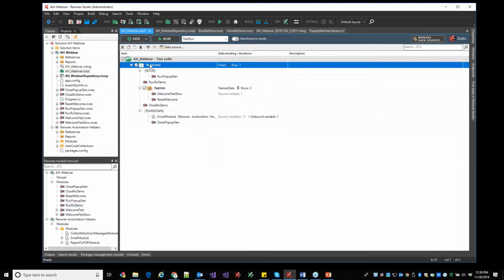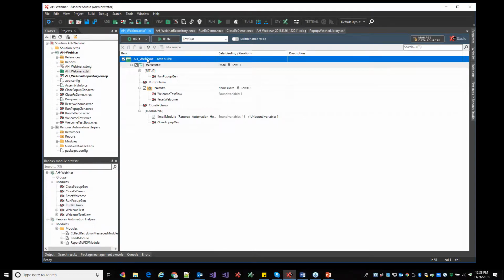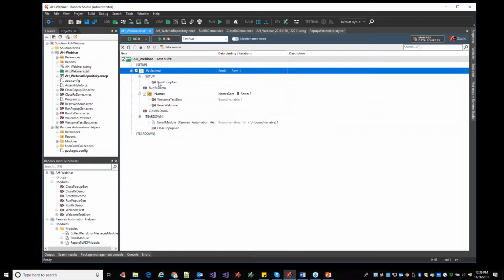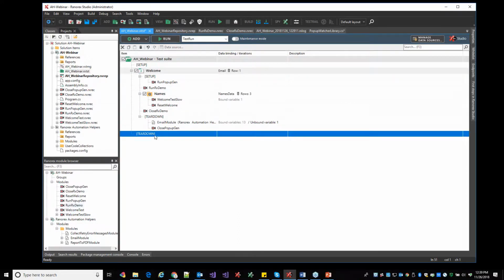Within any test case or at the test suite level, when you right click here, you can add setup and teardown. So I'm just right clicking, add that teardown. I like to use these as organizational pieces because they give you these collapsible areas. But again, like the email and the report to PDF, you're doing that really at a test suite level.